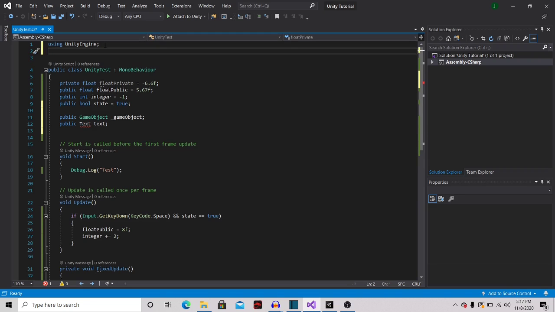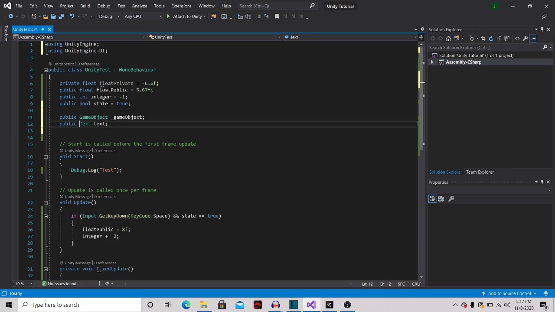So I'm going to say using UnityEngine.UI. This is a common one. UI is going to say it's referencing the dictionary specifically for things that are UI elements, canvas, text, etc. So now the word Text has turned green because we've added the dictionary that knows what this does.